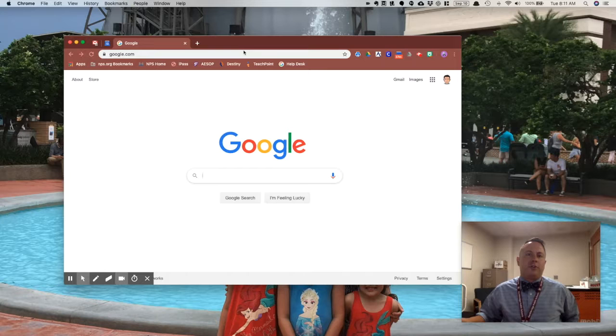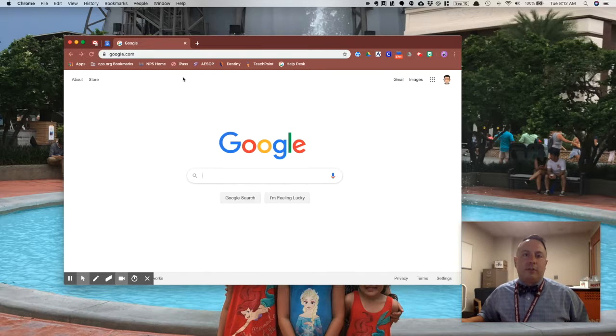Google's to-do list application called Google Keep. It's a way for you to create to-do lists, organize notes, and clip little things from the web and things like that. It's pretty versatile, so you can use it in a whole bunch of different ways. I just want to show you a little bit about it today.